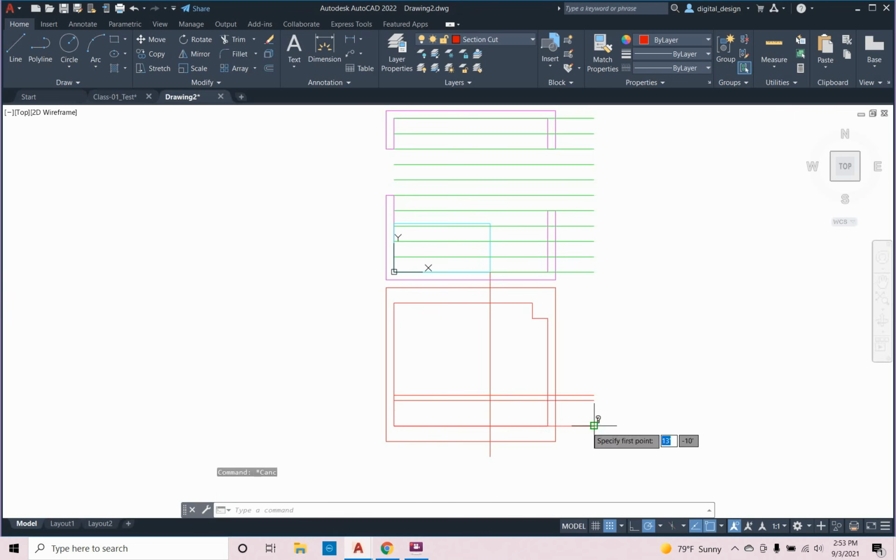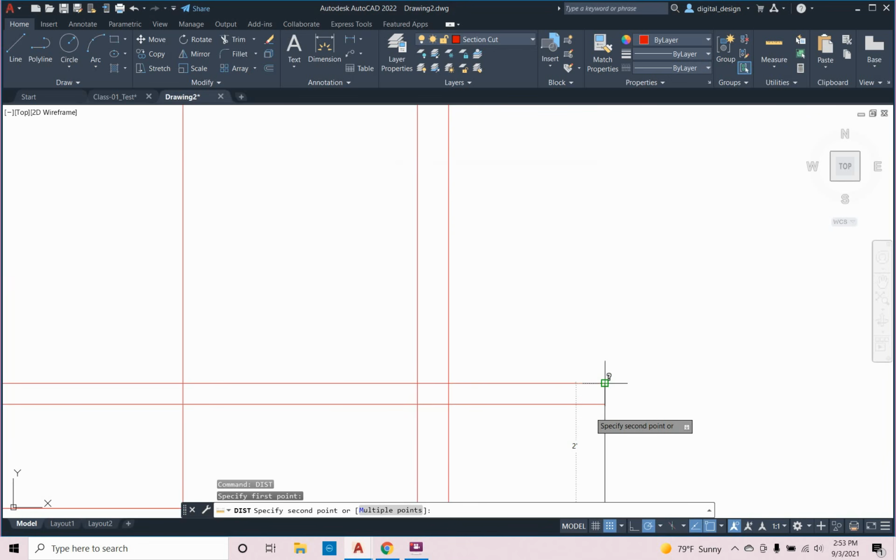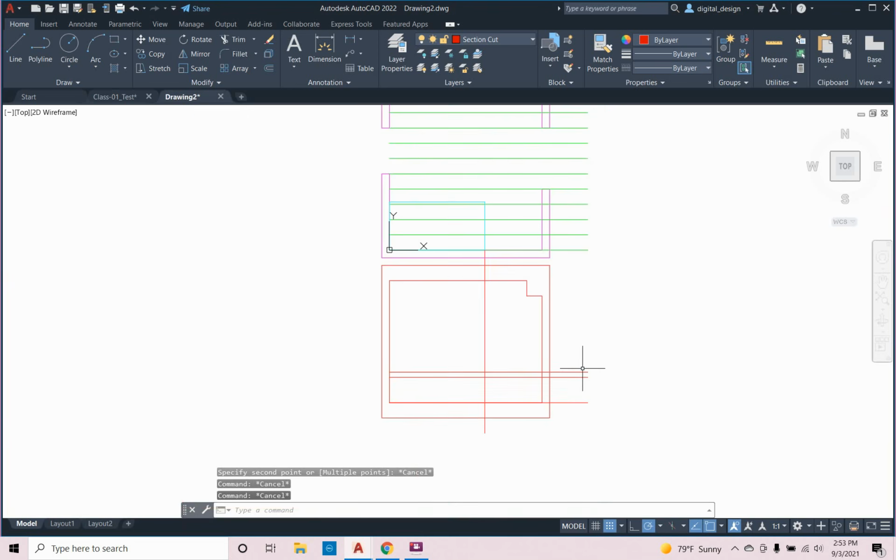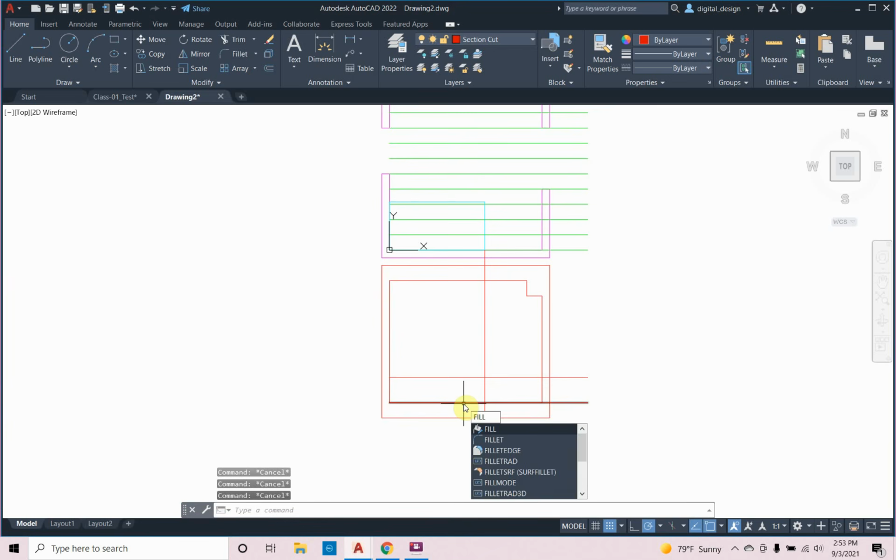All right, which one is the 20? When in doubt, take a distance. Snapping to my grids. Okay, it's the bottom one. All right, so I'm going to fillet this. Fillet.